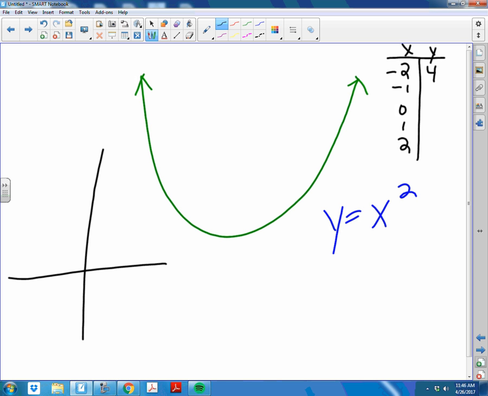What does that make the y value for this one? 1, 0, 1, and 4. It basically makes everything positive on the y side. And if you think about a graph, that means that instead of going into negative land on the y, it comes back up on the positive. So you end up with 0, 0; -1, 1; +1, 1; -2, 4; +2, 4, and so on. And so it just has matching sides that go all the way up. 3, 9; -3, 9. 4, 16; -4, 16.